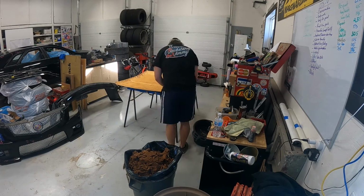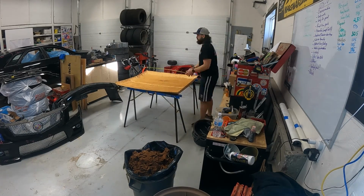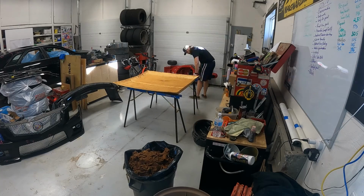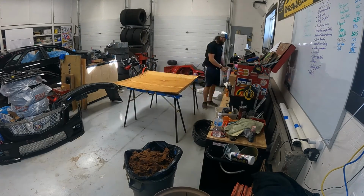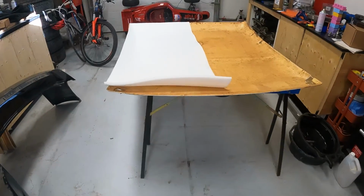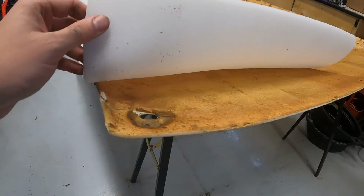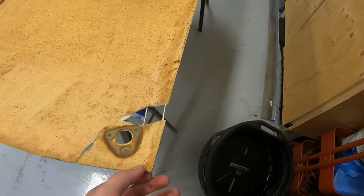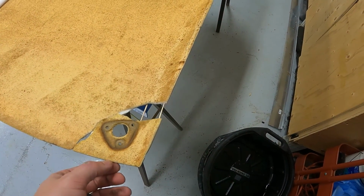But for now, I'm gonna fire up the hot glue gun and see if we can't get this headliner put back together and move forward from there. Alright, well, we got this corner patched up decent enough. This one I didn't realize I was missing a piece, so we just kind of got those toothpicks holding it together for now.